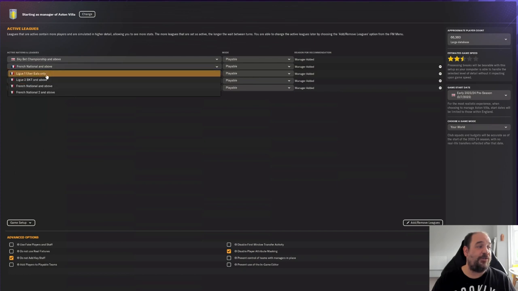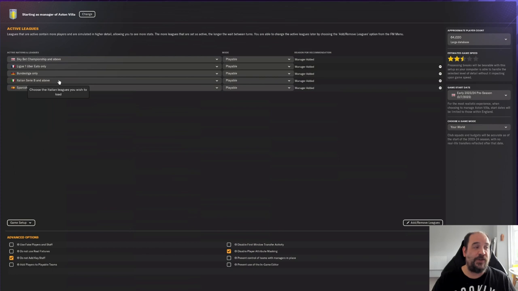You could say in France, all we need is a top division. In Germany, we only want the top division. In Italy, we only want the top division. And in Spain, we only want the top division. Now, as you can see, that's made no difference to the game speed, but it has reduced our player count by about 4,000 to 6,000. You can also decide that you only want to have it as view only. Now, by doing that with Spain, that's reduced the database by 10,000, but it has given us an extra half star on the game speed.